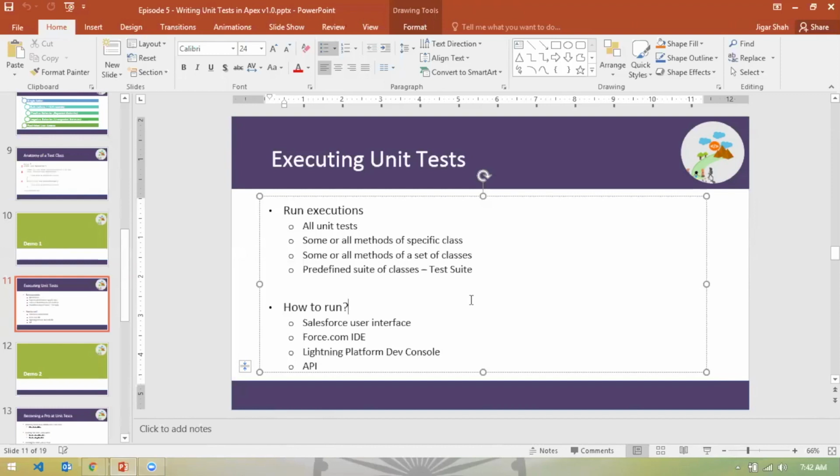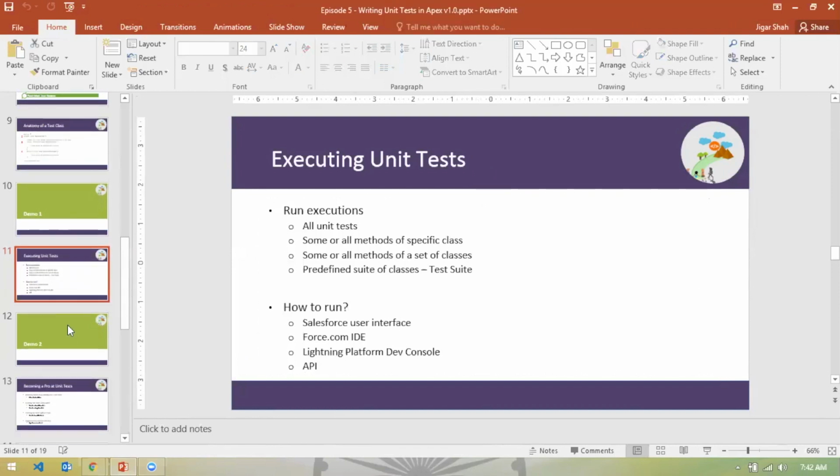And it could then be pushed automatically from his developer org to an integration sandbox. Continuous integration is the process that helps you achieve all of this automation. So that's when APIs come in really handy, and you would want to execute your unit tests via the API.